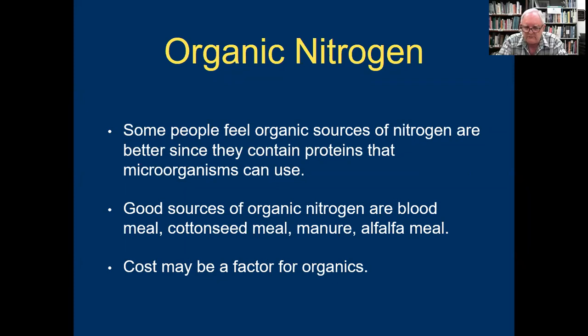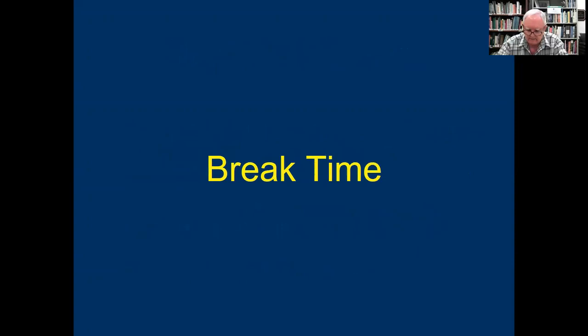When I add organic fertilizer to my garden soil, that fertilizer is not available to my plants until the microbes in the soil break it down. So just like adding it to your compost pile, the microbes in the compost pile would have to break down the organic matter, just like they're doing on all the other organic matter, before that nitrogen is available. That's why I recommend using something like urea, because you dissolve it, you just sprinkle a few handfuls and water it in.